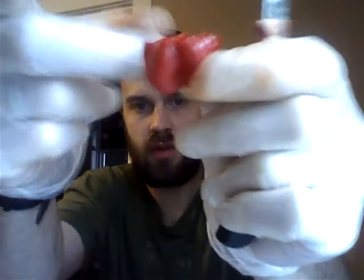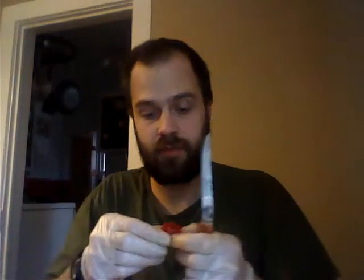So, Cleo's dragon. Here's what it looks like inside. Still actually pretty crisp. Top part was getting kind of fuzzy, so I cut that off. But everything else is still good, still pretty firm. Top part was mushy, of course. The stem end is what usually goes bad first on most peppers, especially on ones like this. The chinense varieties tend to do that.